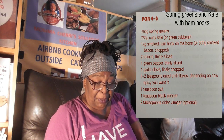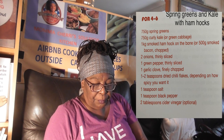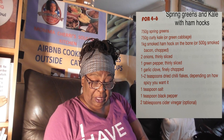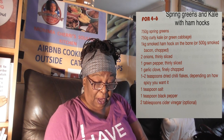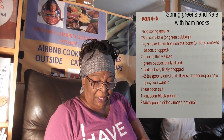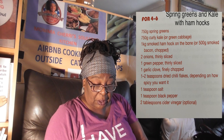Check to see that the ham hock is cooked. If not, remove it from the pot and cut some of the meat from the bone into smaller portions and place it back in. This will speed up the cooking. Add the chopped mixed greens plus the salt and pepper, and give everything a good stir to combine it all together. You may need to cover the pan with a lid at this stage to help the greens begin to wilt.